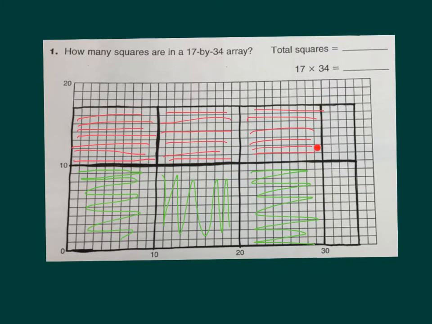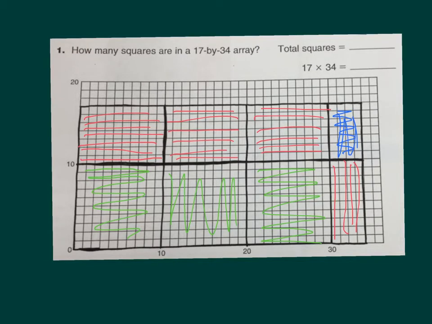Now, I need to check this last section. I notice from the bottom line to this middle line, that's a group of 10. So I have groups of 10 down here. When I look at this line, I'm going from 10, and I don't make it all the way up to 20, so that's not a group of 10. So I'm going to color it in with blue, since this section is going to be counted up with ones. Now that I have my array color-coded, I need to start tallying it up.